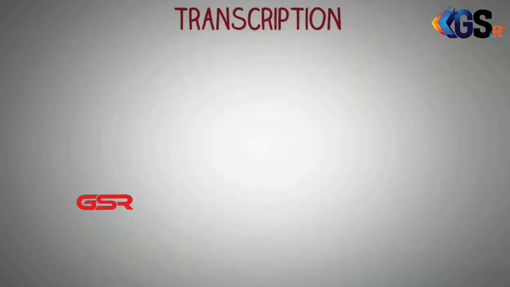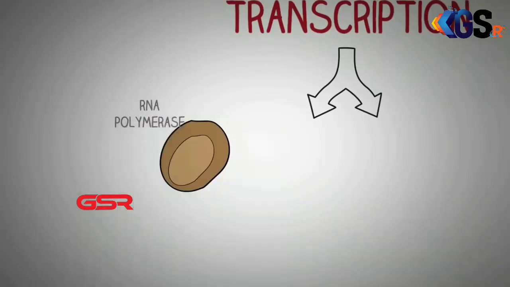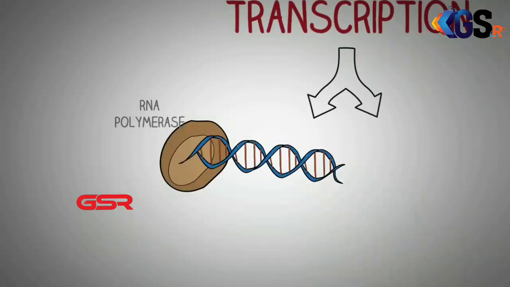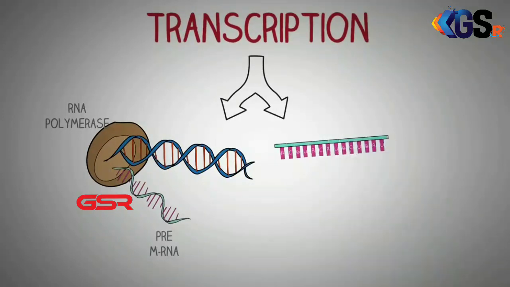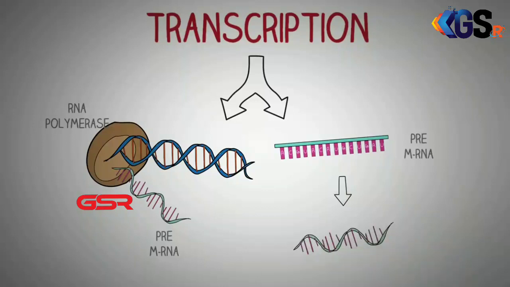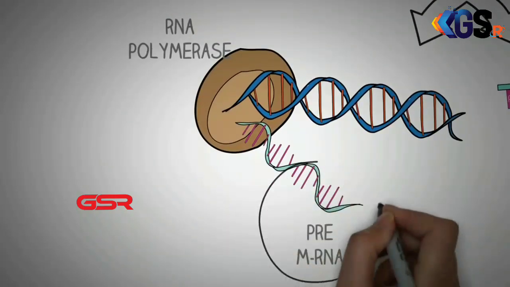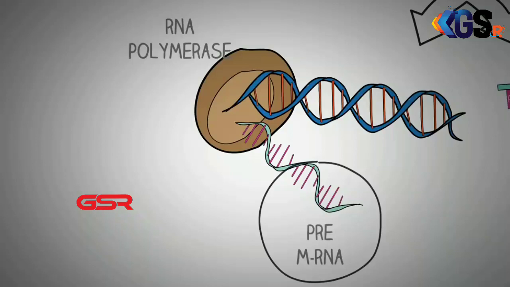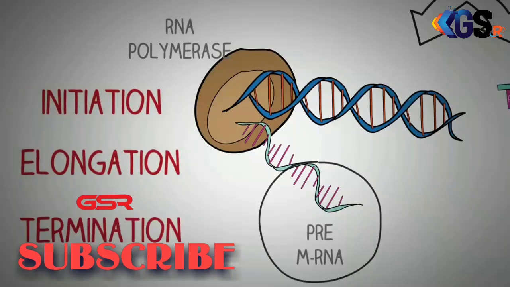So the process of transcription takes place in two broad steps. First, the enzyme RNA polymerase forms a pre-messenger RNA molecule. This happens in the nucleus by using base pairs complementary to the base sequence of the DNA template strand. In the second part, the pre-mRNA is edited by more enzymes to produce a desired mRNA, which is the final product of the transcription. So let's look at the first section of this process, which is the formation of the pre-messenger RNA, which essentially takes place in three steps: initiation, elongation, and termination.